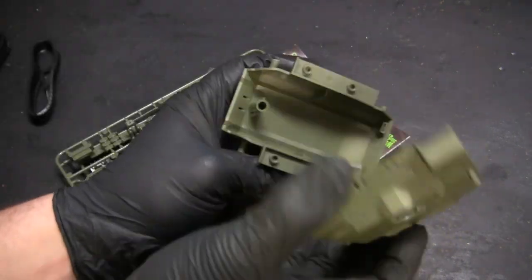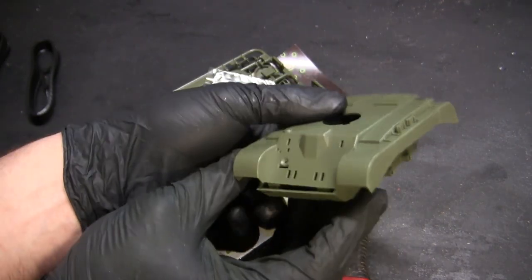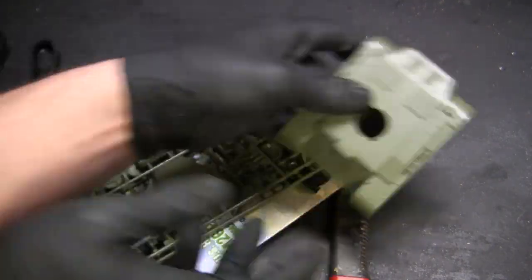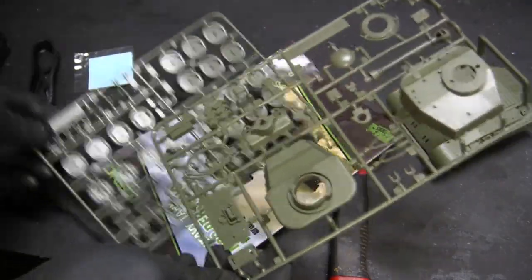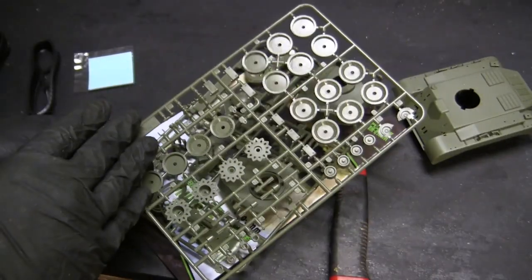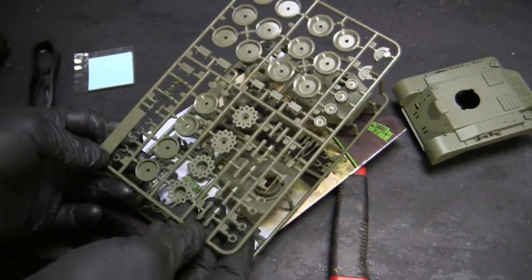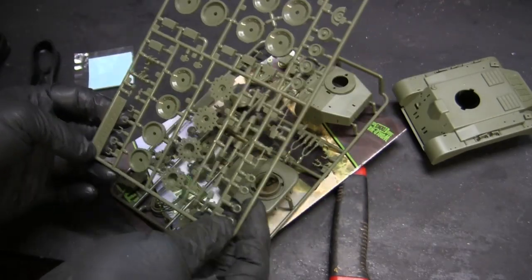Like I said, everything is mostly simplistic with their overall shape, but you do have the look and feel of the vehicle in question. Now, from building the Pershing the last time, I can say that this model does go together very easily. Some of the earlier World War Toons models tend to be a little bit trickier to put together compared to some of the more recent releases, but having said that, all these builds go together pretty well, I found.